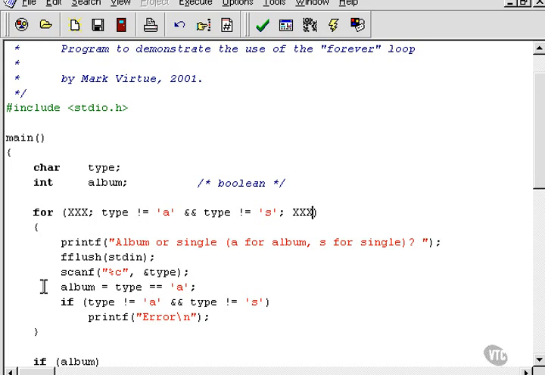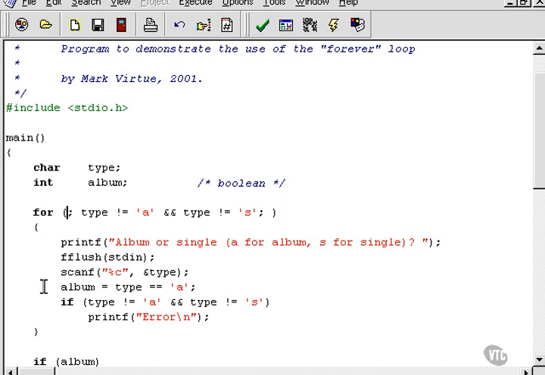Now, you probably didn't know this, but it's actually quite okay not to have an initialization or an increment in a for loop. Now, that doesn't mean that you can't have the semicolons. The semicolons absolutely have to be there. So it's like we still have three things inside the parentheses, except that two of them are blank. That is perfectly acceptable. So what we've written so far is absolutely no different to what we had before. But now I'll take it one step further.